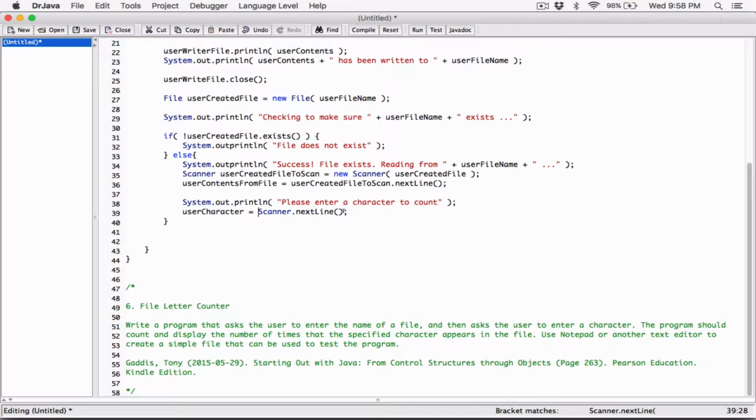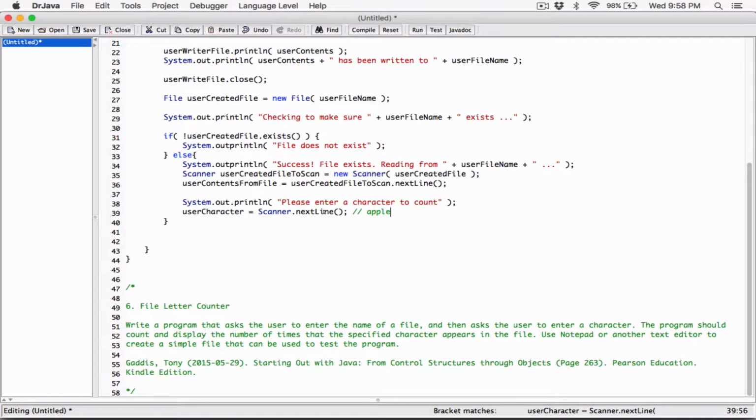One thing we can do is this. Scanner.nextLine is going to take everything that the user types and return it as a string. So assuming the user types in Apple, even though we've asked the user to enter a character, the user can type in a word because nextLine takes strings.